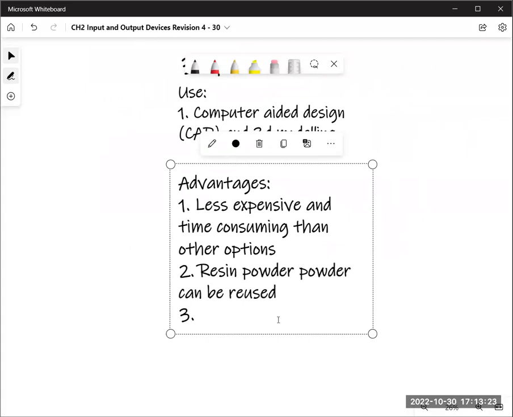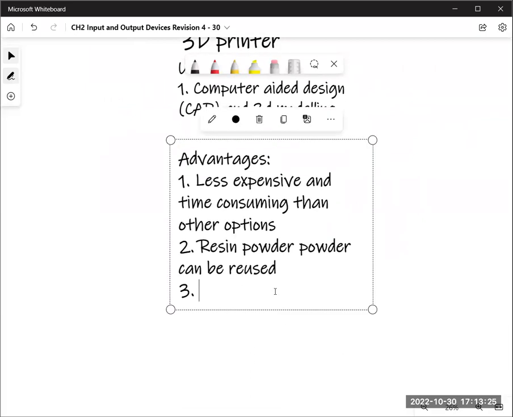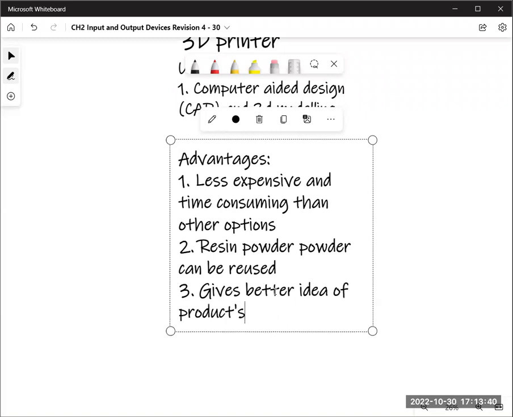Lastly, another advantage is that it gives a better understanding, let's just say a better idea, of the product's appearance.